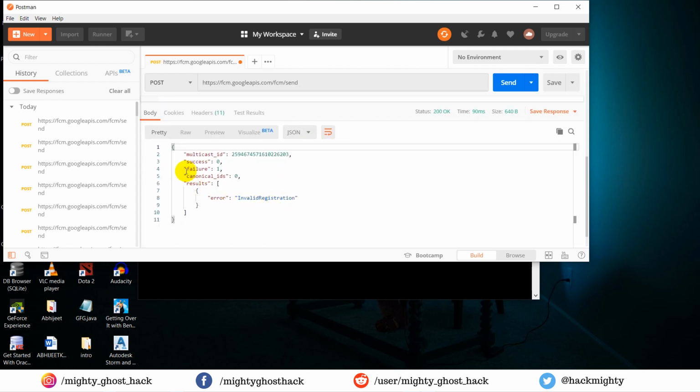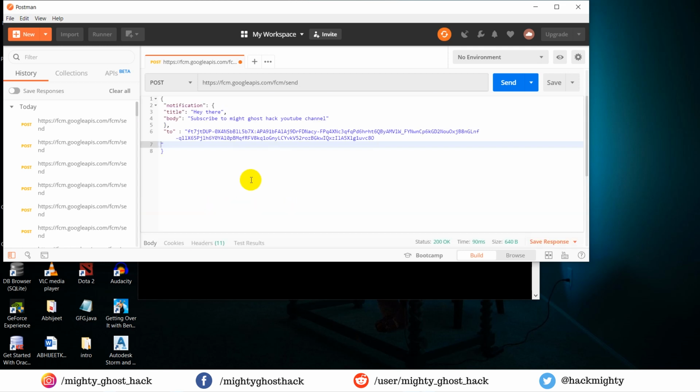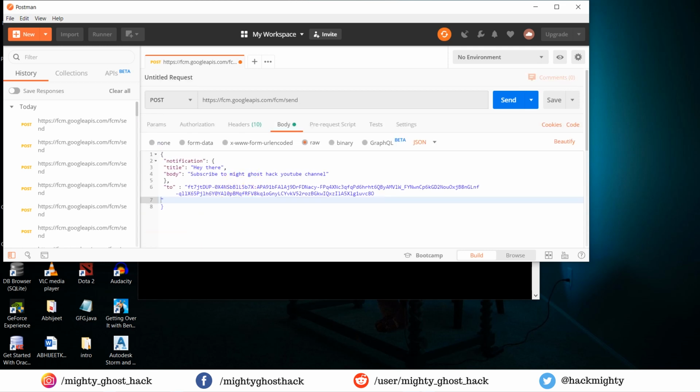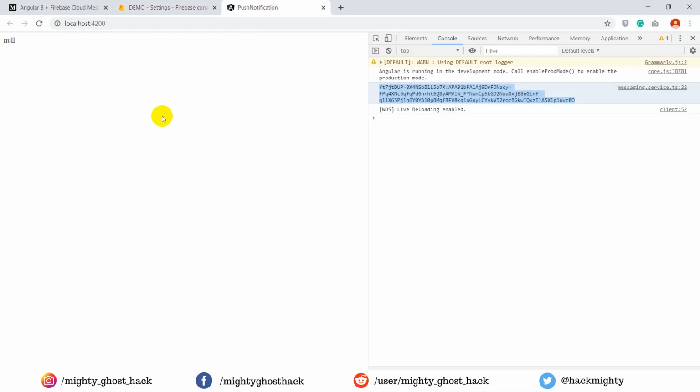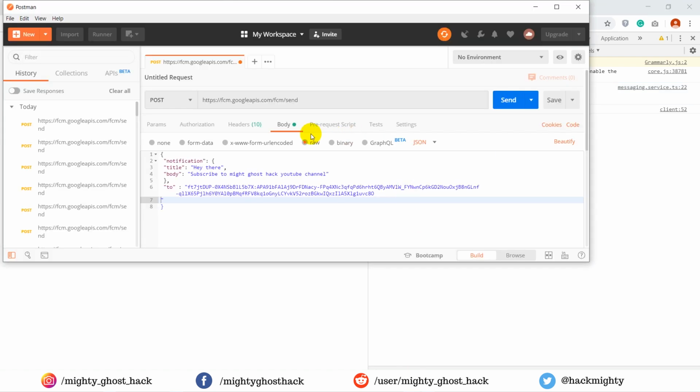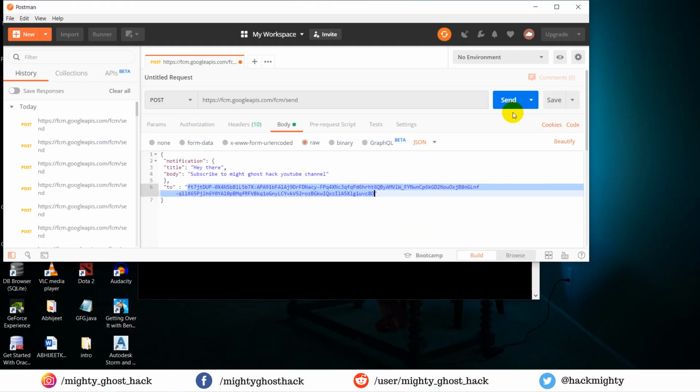If the response says the message was not sent successfully, it will be an issue with the token ID. Here I added extra spaces in the ID, so let me copy the token ID from the browser again and paste it. Now it's done, let's send the notification.